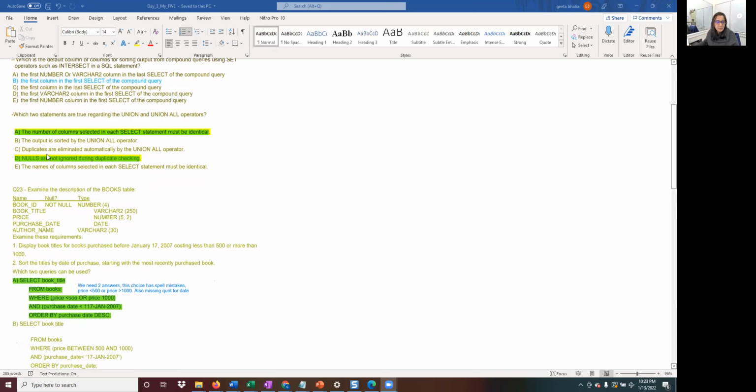No, you know that. The duplicates are eliminated automatically? Union all is the only one which doesn't eliminate the duplicates. Nulls are not ignored during the duplicate check? Yes, nulls are not ignored, which is right. But if it was written nulls are ignored, then it was wrong. The name of the column selected in each select statement must match? No, it did not match.